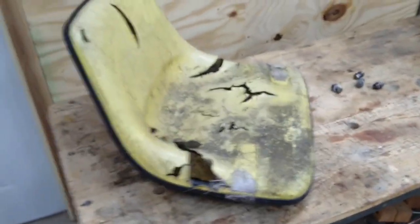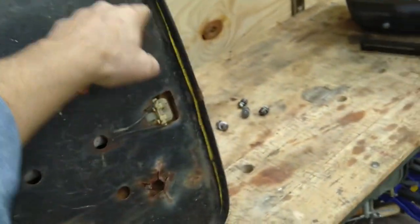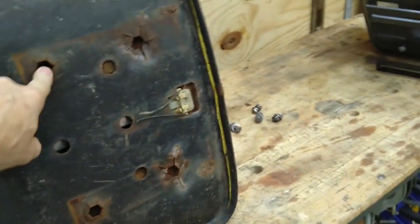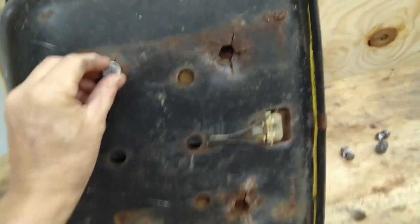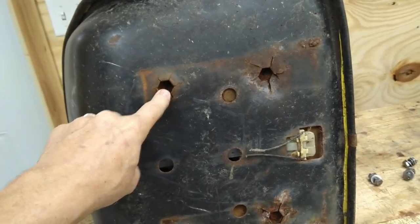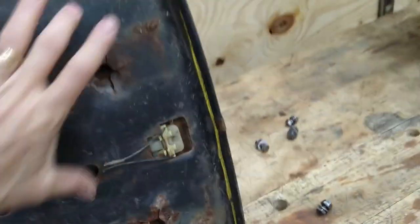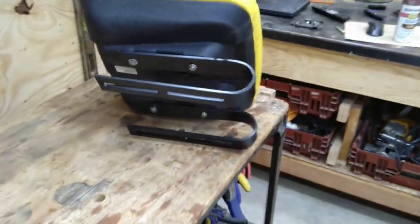So here's my plan. I'm going to sacrifice the old seat. What I'm going to do is just cut this piece out of here. I'll have to reattach the mounting bolts. These go in here like this. And you can see these are in kind of tough shape, so I'm probably going to have to clean these up and weld those back in, but I'm sure I can do that. And then this pan, I should be able to screw right to the bottom of this other seat. So let's just see if it works.